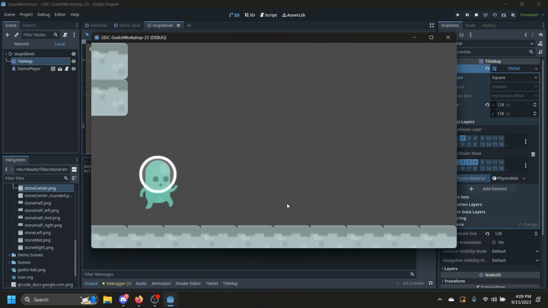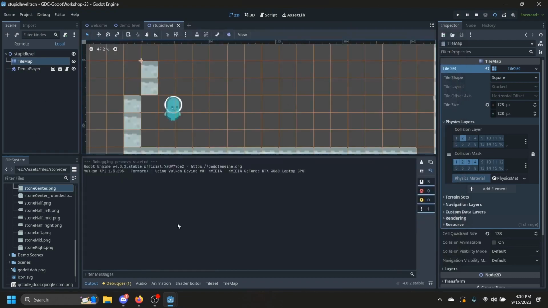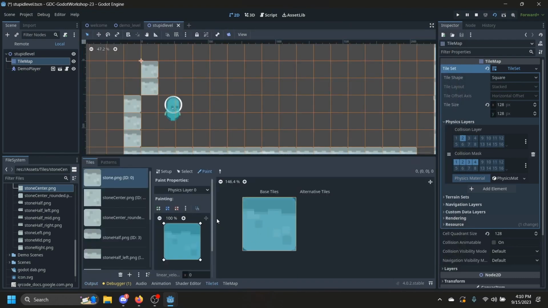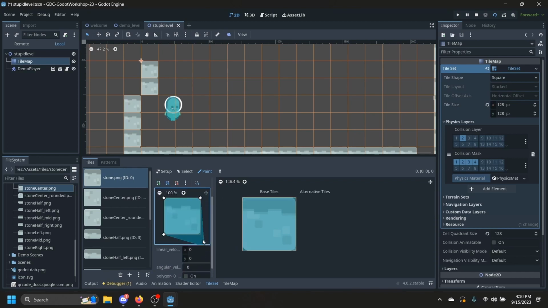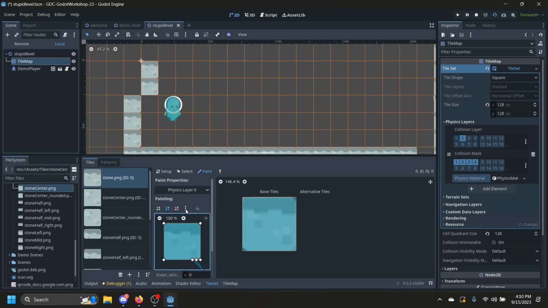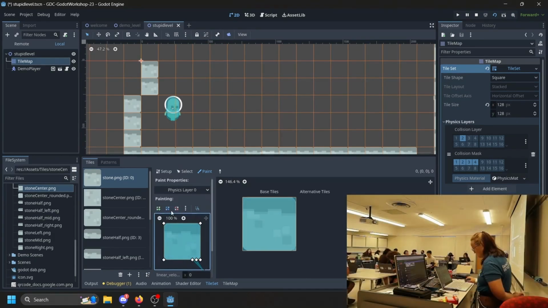Now he won't fall, right? This is comedic. Tile set, tile map, yes. Physics layer 0. The world has cursed me. What did I just do? Please come back to me. The world has cursed me this day.